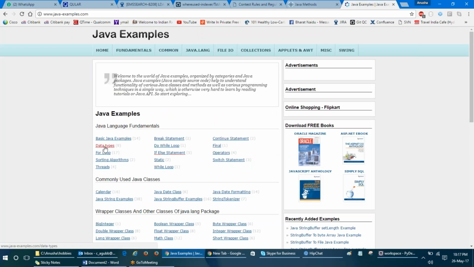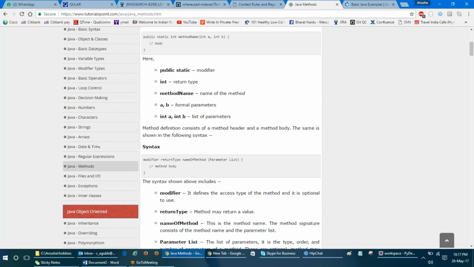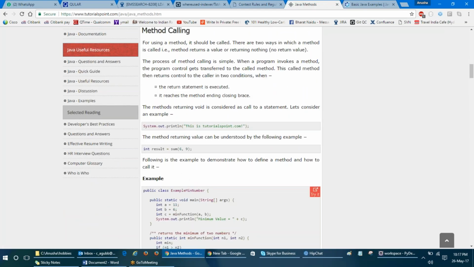Now we will look at some examples and then try to write some programs for them. I want to swap numbers.